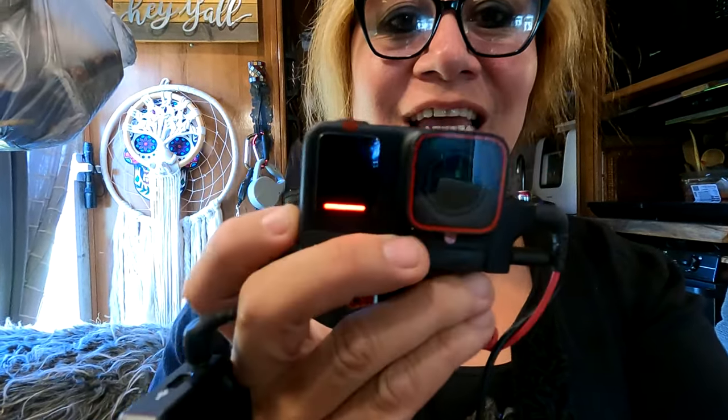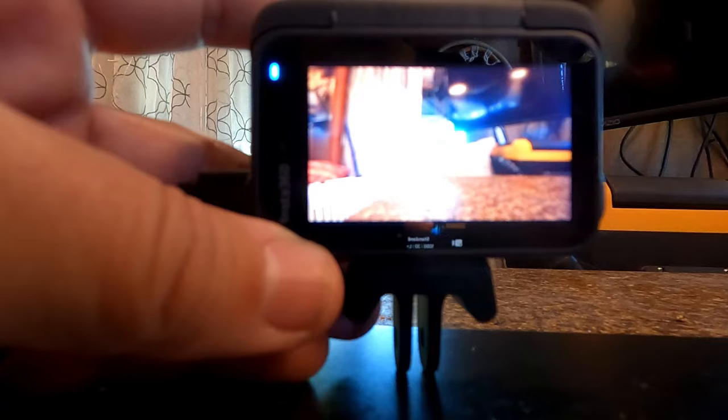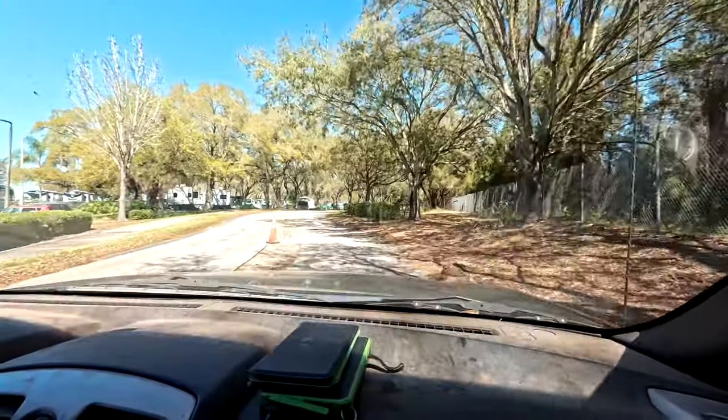Got to do some exploring. It is charging and updating right now. I did find one issue — there's nowhere to put this, but I think I can actually mount it onto the stick, my holding stick. The updates are done. Another cool feature on this camera is you can double tap the screen and it will zoom in. I turned down some of the lights just to see how it did in a low-light situation, and with the GoPro it's always dark in here if I don't have any lights on, but this actually has great lighting. I love the front-facing monitor.